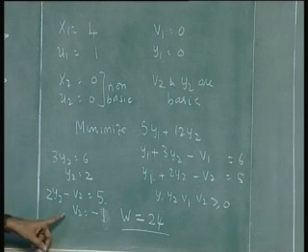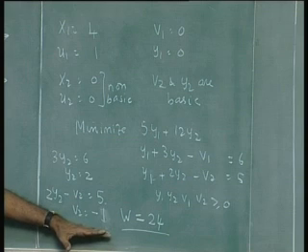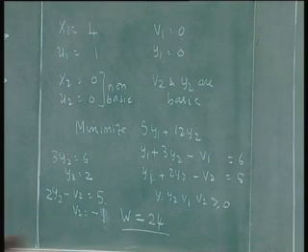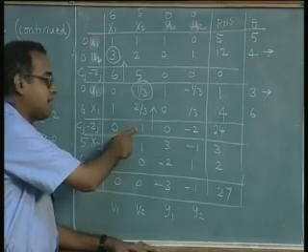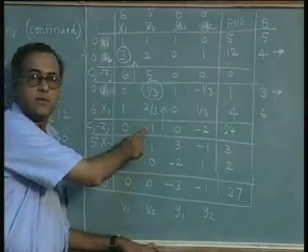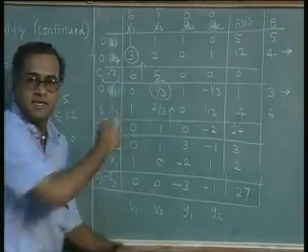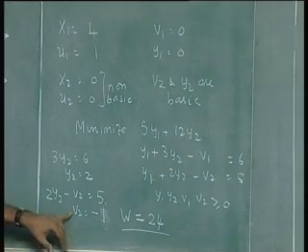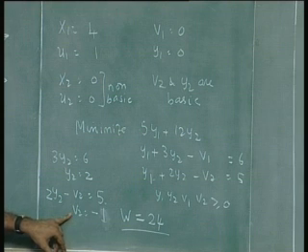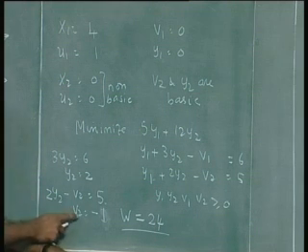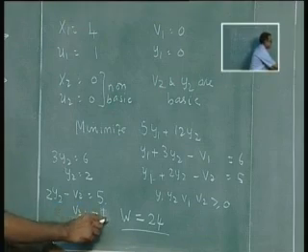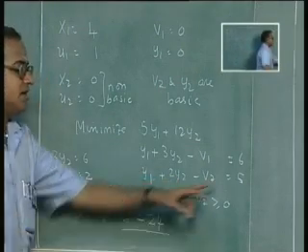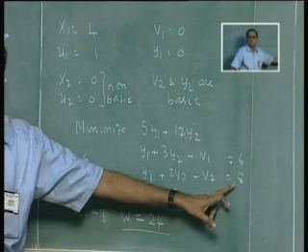Now, the infeasibility of the dual, which is V2 equal to minus 1, is now reflected in the corresponding non-optimality of the primal. You can see that V2 equal to minus 1 is actually represented as a C2 minus Z2 equal to plus 1, which enters the basis to get the next iteration. So, whichever dual variable is infeasible or whichever dual constraint is infeasible, after all V2 equal to minus 1 comes from the fact that y1 plus 2 y2 is not greater than or equal to 5.